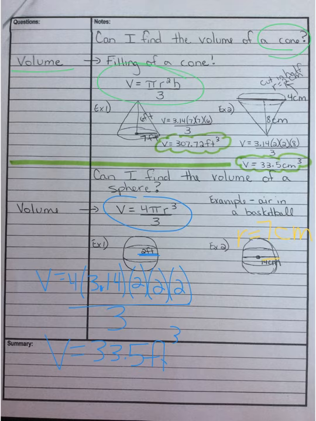So again, we're just plugging these numbers into our formula, and we have the volume equals 4 times pi, which is 3.14, and times my radius 3 times. So 7 times 7 times 7. Hit enter on your calculator, and then when you divide by 3, you will get the volume for this sphere is 1,436 and 3/10 centimeters cubed. So that is the volume.